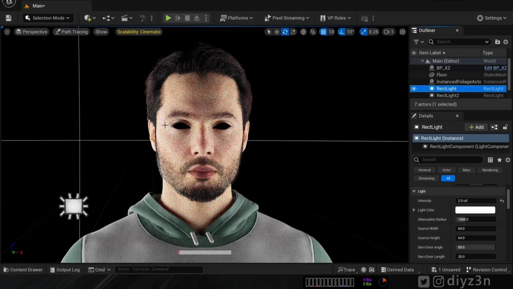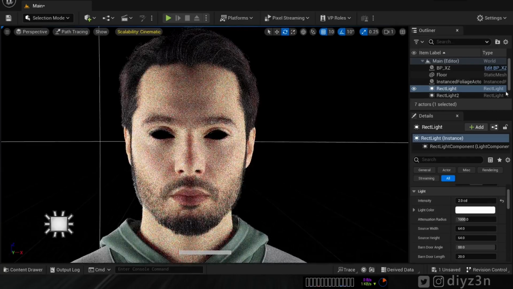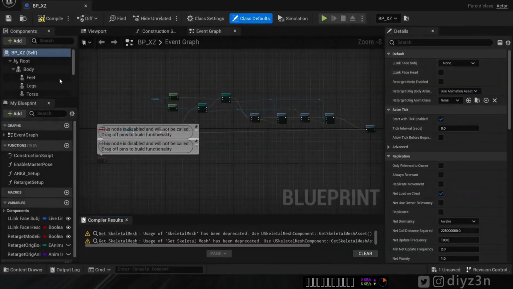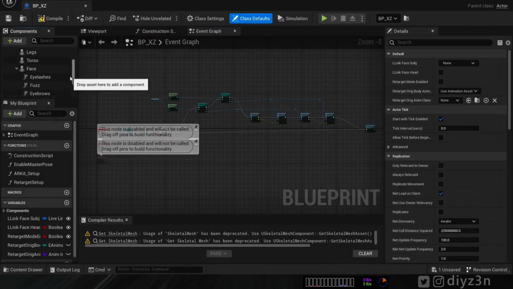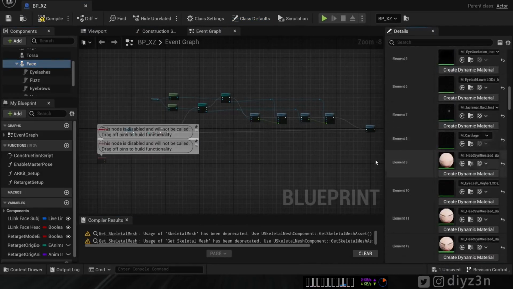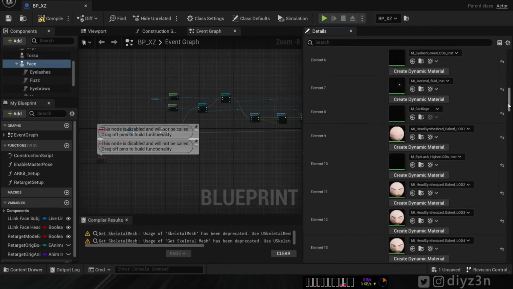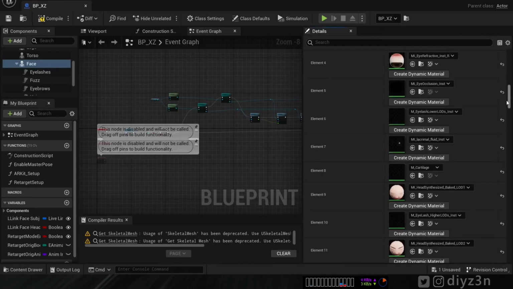In case you have this issue, I highly recommend going to the blueprint again here. Okay, let's go to the face component and let's find this eye occlusion. Okay, let me show you. It is tricky to find.